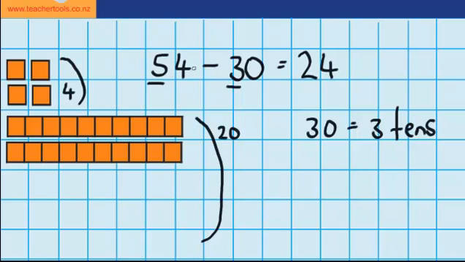And notice how we had 4 ones and in our answer we've still got 4 ones. And that's because our question over here says I'm taking away 3 tens, but it says that I'm not having to take away any ones at all. That's why the ones digit isn't changing.